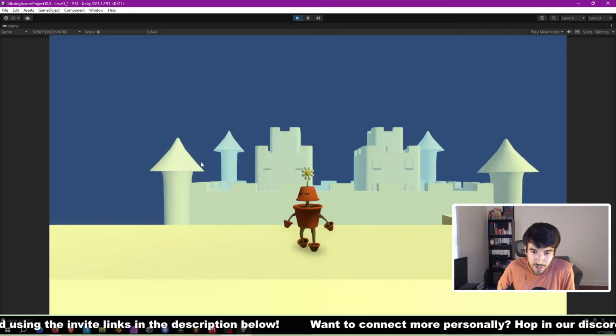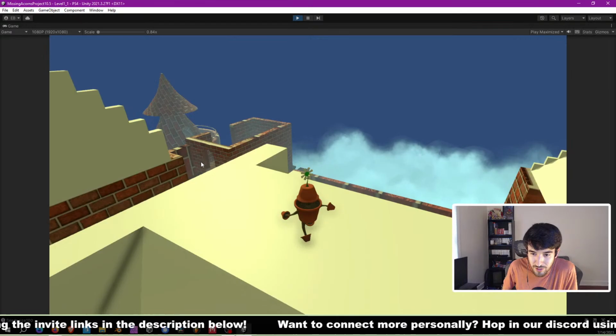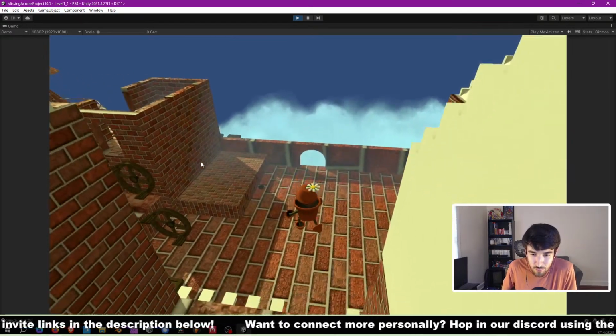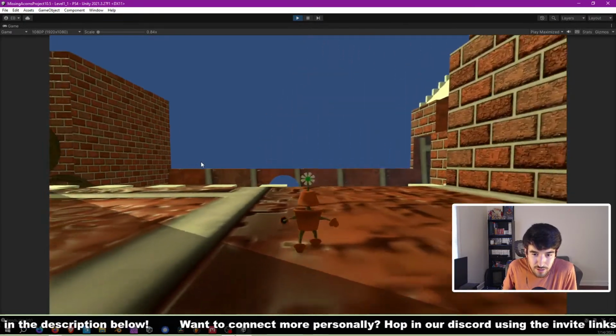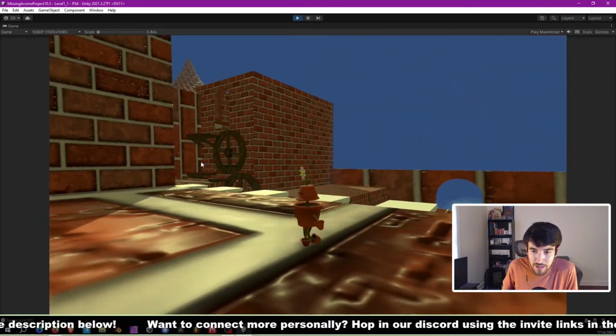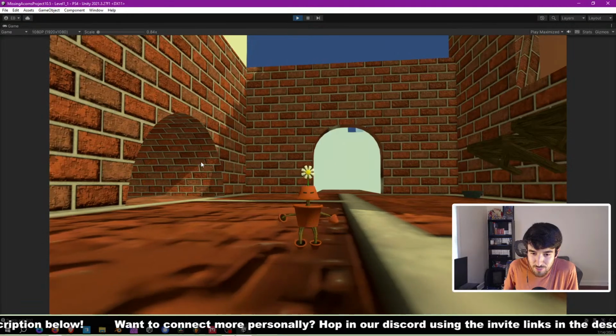Oh yeah, I put Pitter Pot at the top up here when we were exploring the castle yesterday. We're going to jump way down. Yeah, you can see he can turn a little bit. He turns a little bit better than he did in the first game, but we're going to edit that a little bit more. Look how big these bricks are.